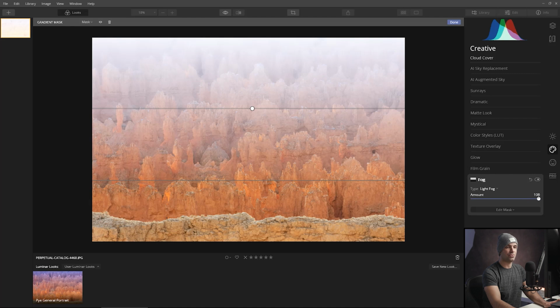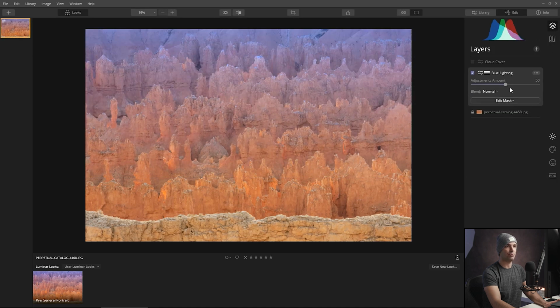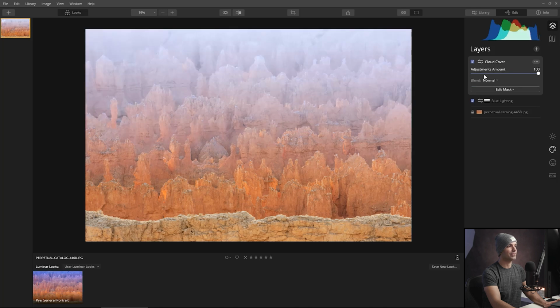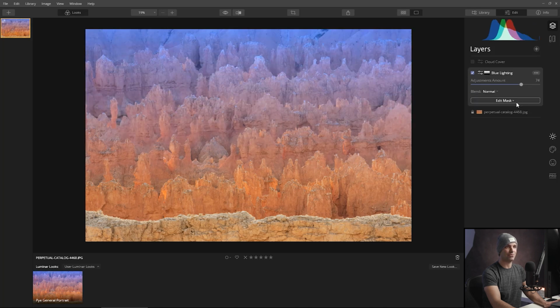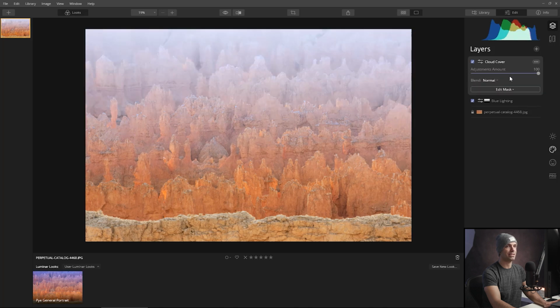So now I can choose the amount of blend that I want. Okay, and I could also go back to that previous blue layer, and I could increase the strength if I want it to be a little bit more blue. And I can go back to cloud cover, and I can get this right balance between the two, essentially, right? Kind of pull this back a little bit. Let's go back to here, pull this one back a little bit, and kind of control both these layers a bit independently. Now, I like the way this looks.